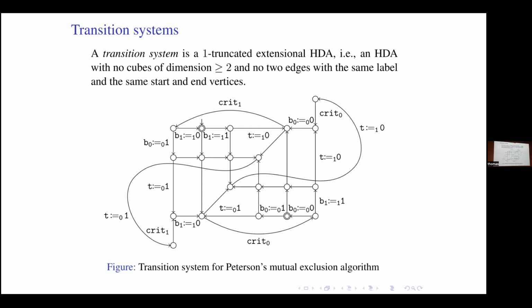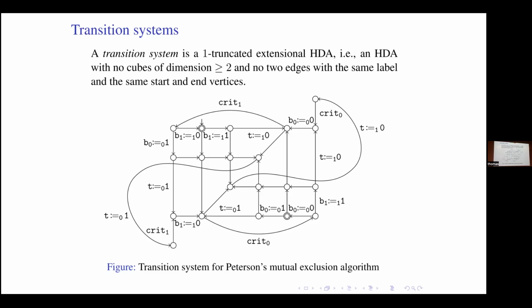And then the first question to decide is, which empty cubes do we want to fill in? And one has obviously always the option to fill in every possible empty cube. And sometimes we want to do that. But sometimes maybe we want to have a more refined filling rule. For example, if we have an asynchronous transition system that comes with an independence relation on the set of labels, so an irreflexive and symmetric relation that indicates independence of actions, then in this case, you would like to fill an empty square only if the two starting edges would be independent in the sense of that independence relation.